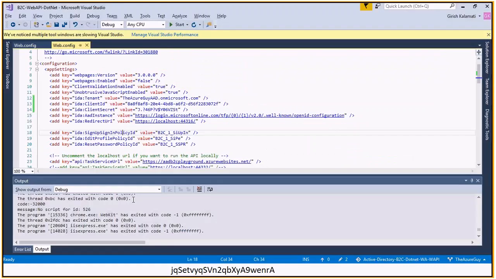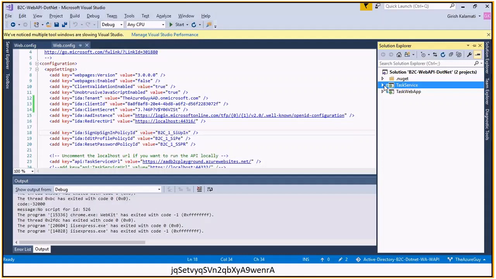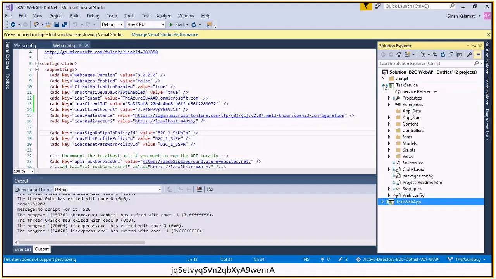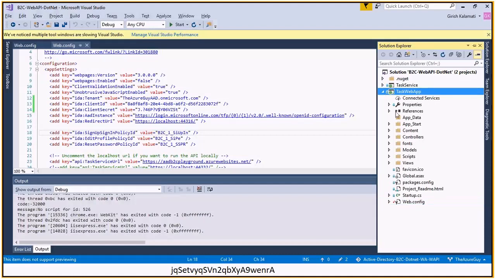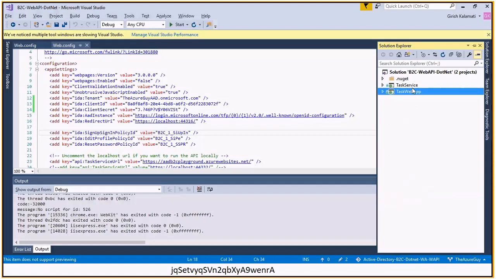Let me open the solution. It's a basic web app which has a service web API. This is a web API, and this is a web application. My web application will make a call to two endpoints, one authorization endpoint and another token endpoint. This is a B2C application which I have made, a basic .NET multi-tenant app, and I have this service, which has the logical part. It is a to-do list app. You just add some string and it would store it in this particular service. It's a node kind of service.